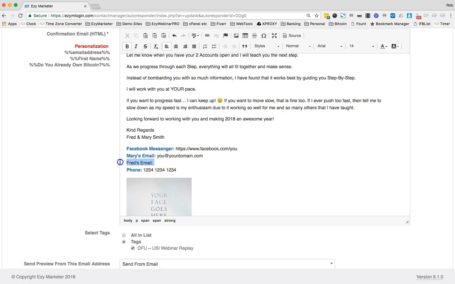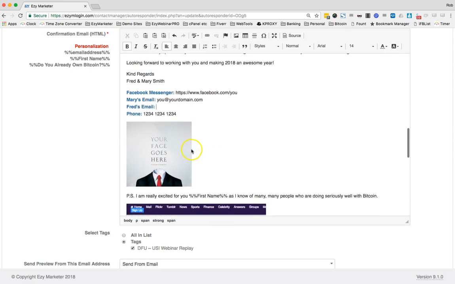Okay, and then you just go in here with the editor and come up the top and change the color. All right, over here you can change the color. Okay, and we can make it bold so then it matches. Okay, and then you put Fred's email in there. Change the phone number. Same again if there's two of you. All right, put two phone numbers, whatever details you want to put in there.